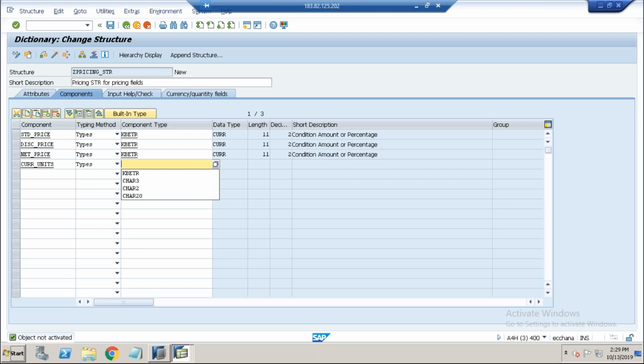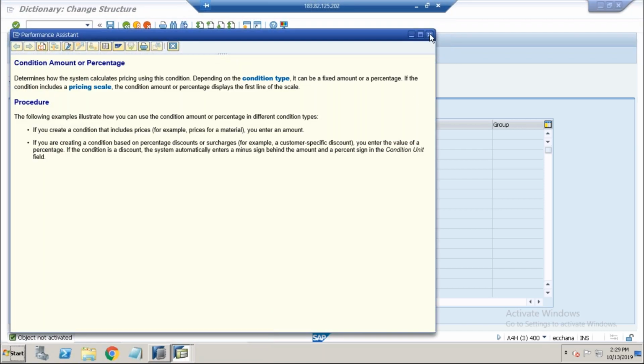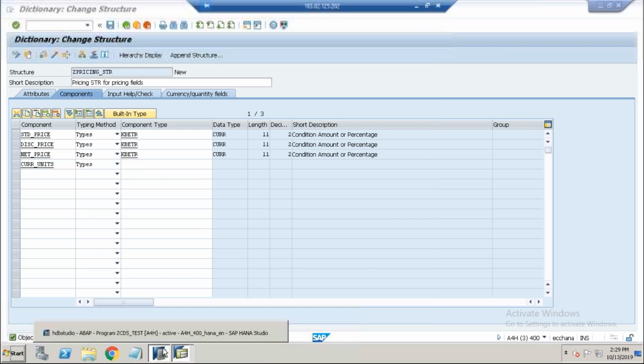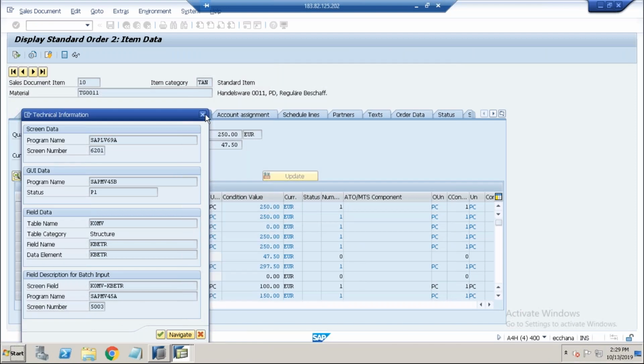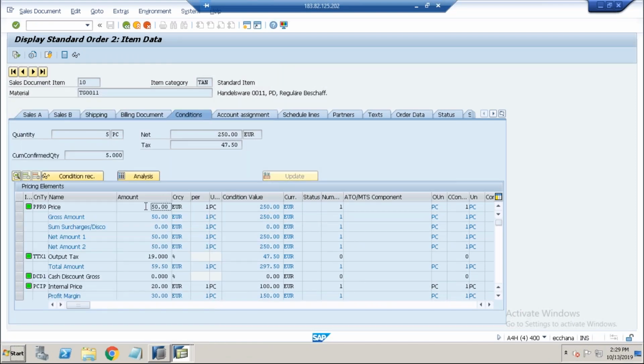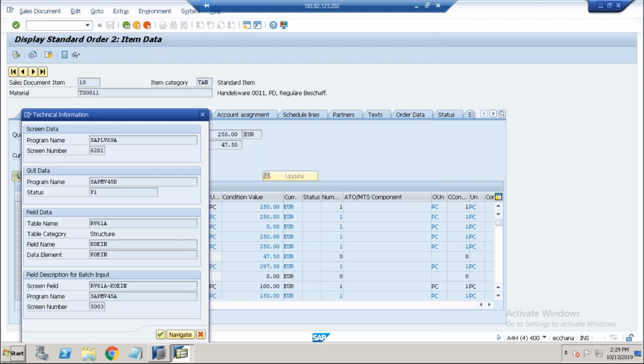But again, I want to be smart and intelligent. So I don't want to write my own. I will go and use standard SAP because that is the best way. Again, I will go to the SD consultant and ask him, please show me in your transaction, where is the currency field or currency unit? This is the amount. Beside that, can you see here? This is the currency, he will tell me. Again, I will put F1. Again, I will take this technical information. Again, I will take the data element from here. I will copy the data element from here.